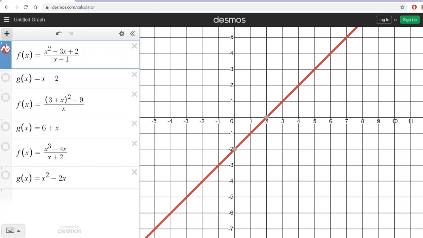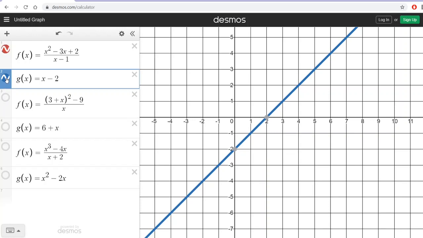So let's compare it now to the simplified version. The simplified version is g of x equal to x minus 2. So I'm going to click that on. Notice that they look exactly the same. What's the difference? Well, if we look at x minus 2, now if I scroll along, this one has no issue at 1. I'm not sure if I'll be able to get it to actually hit 1, but there's no hole in this graph, whether I can hit it or not. There you can kind of see. Just trust me, there's no hole in this graph, whereas there was in this graph.